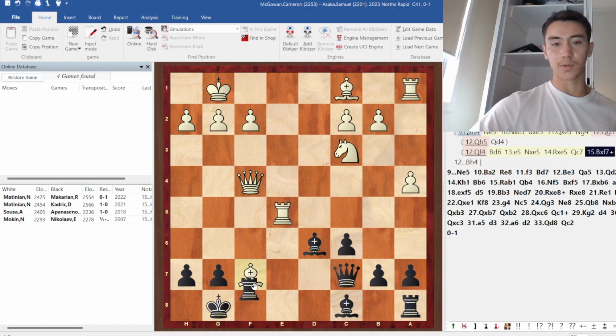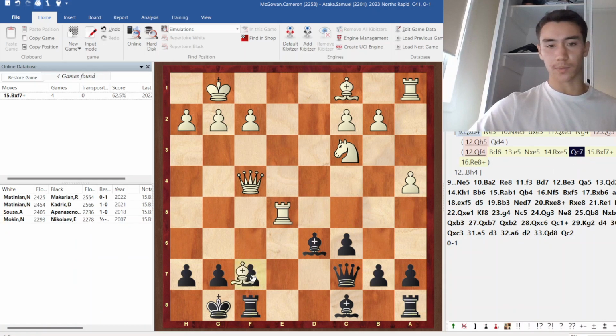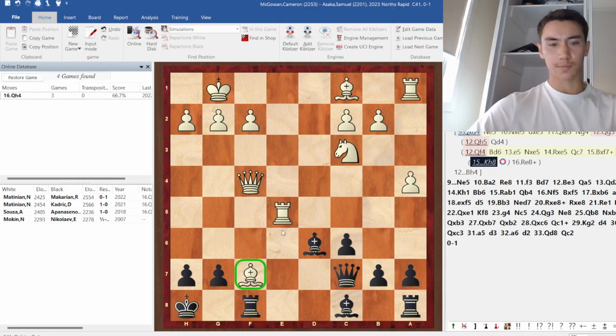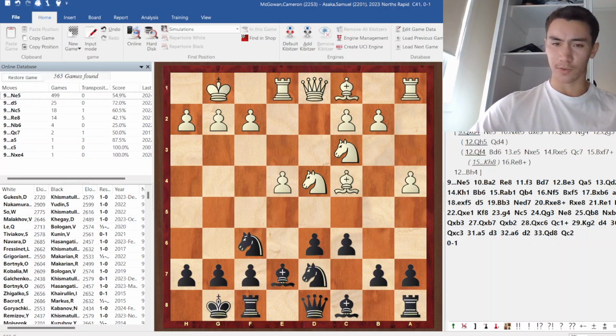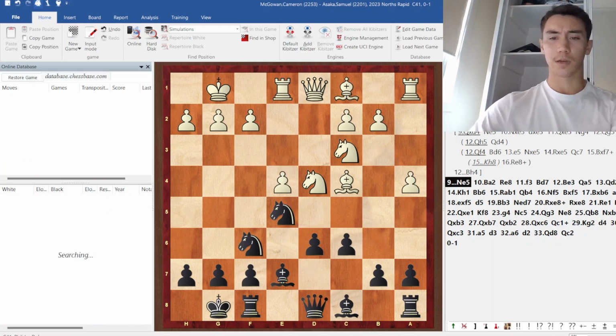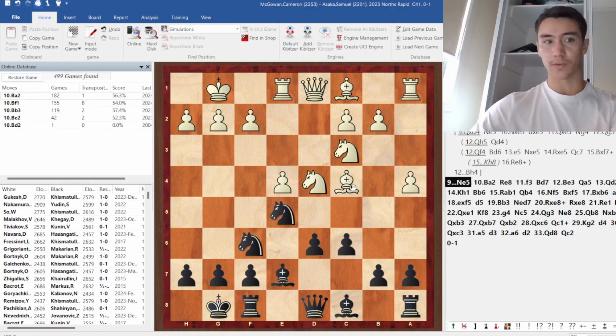If they take here in the hopes that they get to do some sneaky stuff like this, they're not, because we're just going to play king h8. And now both this and this are hanging at the same time, so we're going to be winning material. There's no way around that. So knight takes d4 though, this is the best move. This was played in the game. I play knight e5, gain the tempo, and the bishop comes back. And there's actually some nuances, real differences between bishop f1 and bishop a2.